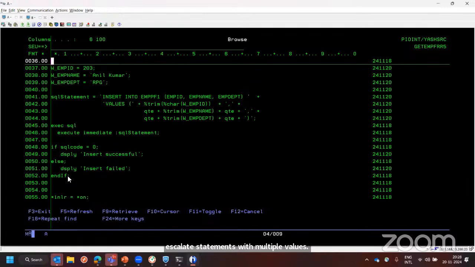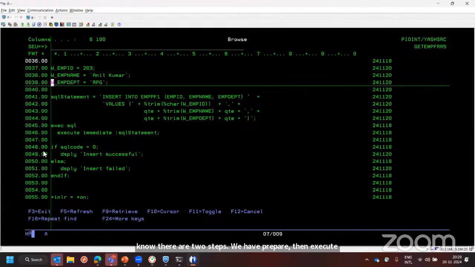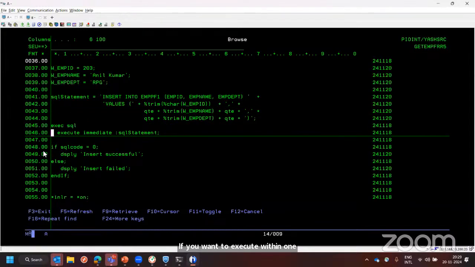Below we have another example. If you avoid using question mark, or if you avoid using prepare and then execute, there are two steps: we have prepare, then execute. If you want to execute within one statement, then we have execute immediate. With execute immediate, we can execute the SQL immediately without preparing the SQL.